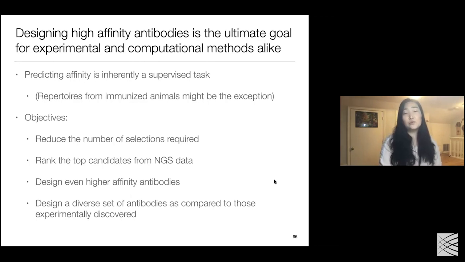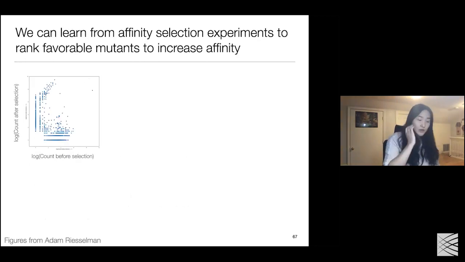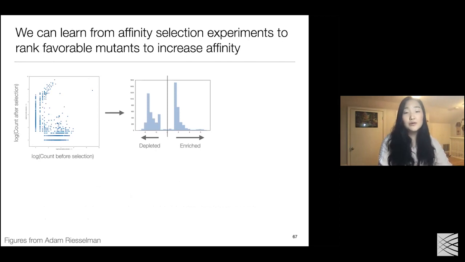You can take the general rules of sensitivity or affinity to the target and see if you can design sequences that look different, that have different sequence diversity, but will potentially keep the same affinity to the target. And so one example of this, one preliminary work to a GPCR that we have done and that we continue to do, is if you take an affinity experiment where you have recounts for sequences before and after selection, you can categorize each sequence as either being depleted or enriched before and after selection.